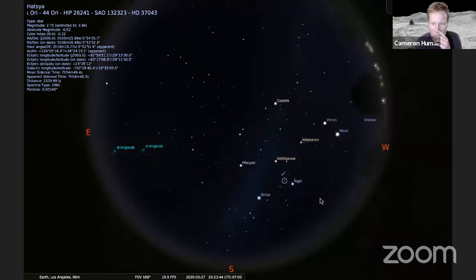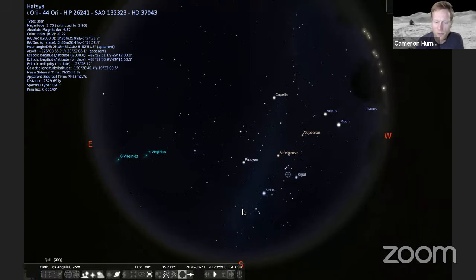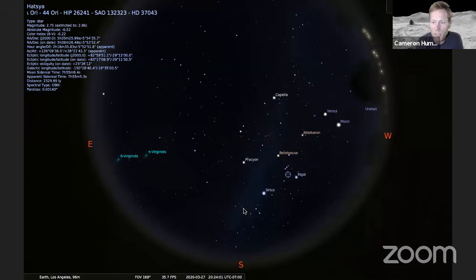Okay. All right. Well, while we're waiting for Jason to return and get his internet connection better, I will show you guys a view of what the sky looks like here from California. Well, not from Los Angeles. This is what we would see if there were no light pollution whatsoever, which there's quite a bit. But this is the view looking up in the sky. The S represents the southern part of the sky, looking up in the sky tonight in about an hour's time.